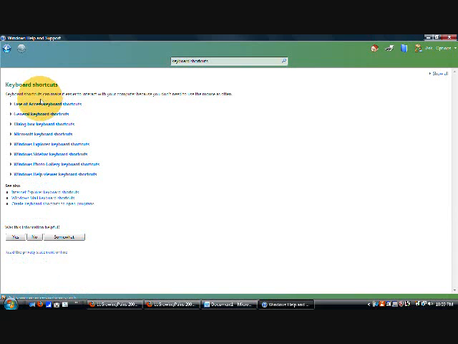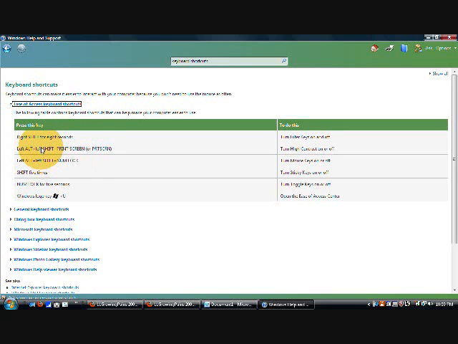But I'm going to open up the general keyboard shortcuts. They have ones here that are specifically for if you have a hurt arm or you have trouble seeing, that kind of thing. If you've had a stroke recently and you are incapable of using one side, you can do things here to make life a little bit easier, like the shift key. If you just tap it 5 times real fast, it will turn sticky keys on, which means when you hit control and another letter, you just tap the control key and it'll act like it's being held down until you hit the other key. So anyway, those are the access ones.